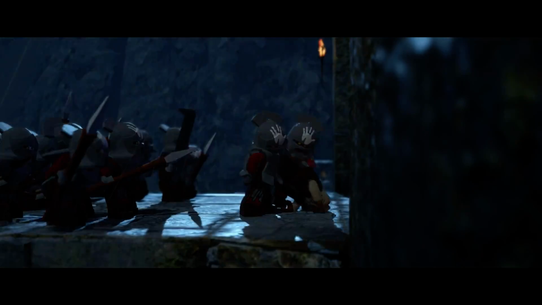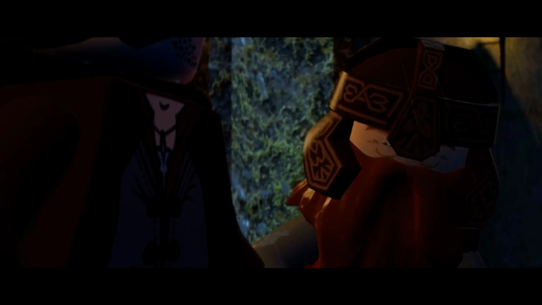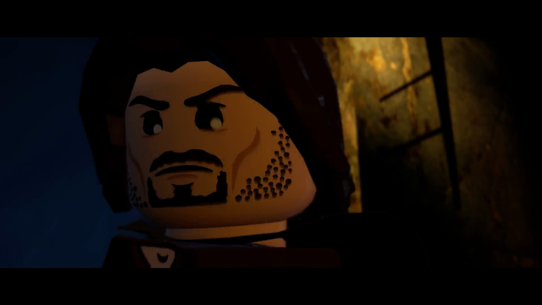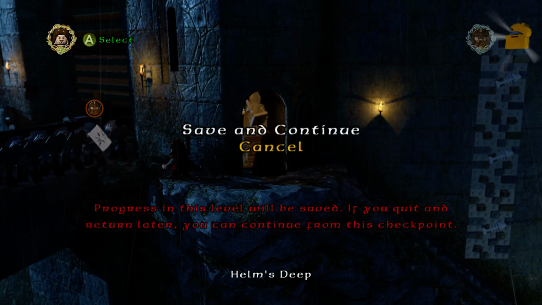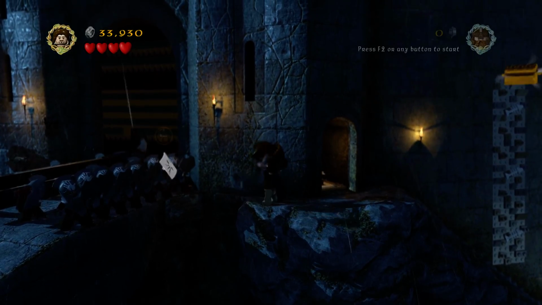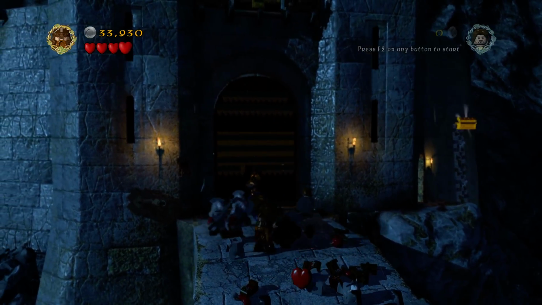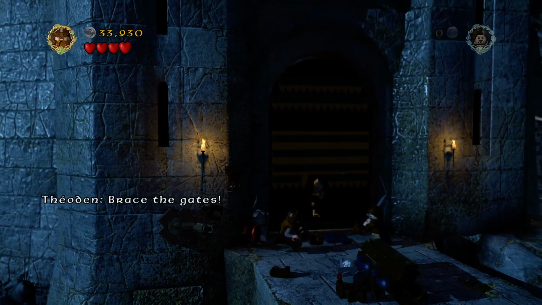They're using the guy as a battering ram. It's a long way. I have to touch me. Don't tell the elf. Not a word. So, is this the first point in the actual story? You would have picked him up and tossed him. I've tossed him so many times already. Hold them! Raise the gate!